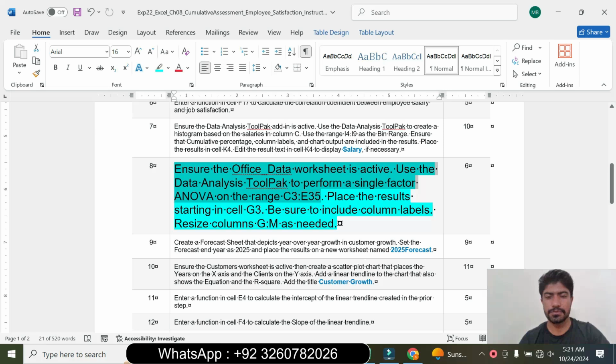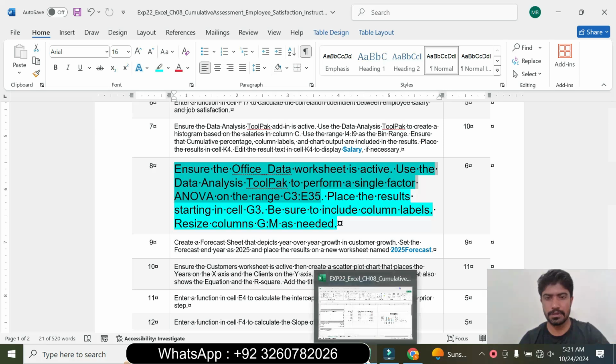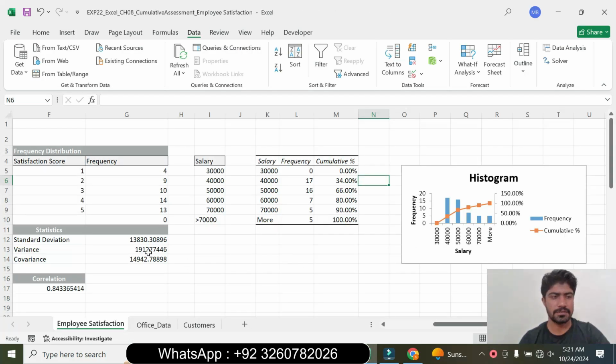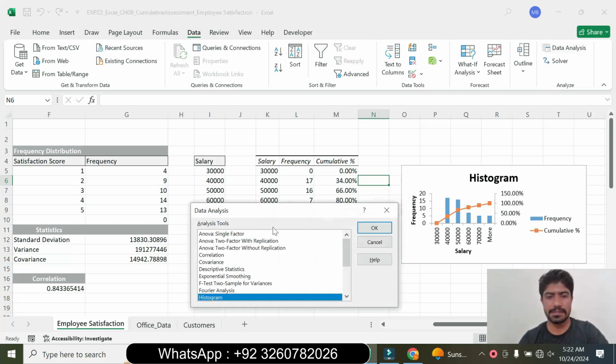Resize columns G to M. Go to the Excel worksheet, go to the Data tab, click Data Analysis and choose ANOVA: Single Factor. Click OK.